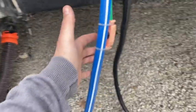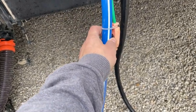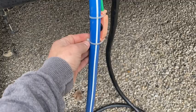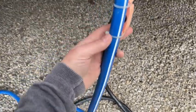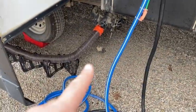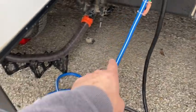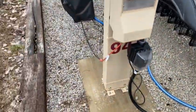Okay, just real quick, I'll show you this hose. So here is a heated water hose. There's the thermostat. It senses the temperature of the hose, and then it will kick this on automatically as needed. There's my black water tank and gray water tank drainage for the sewer. You see mine isn't wrapped because I don't leave my tanks open whenever it's too cold. Right now, gray water tanks are open because it's 55 degrees outside. I don't have to worry about it.